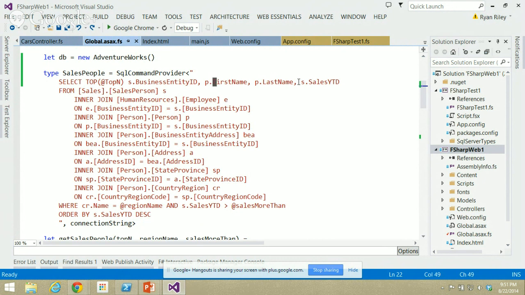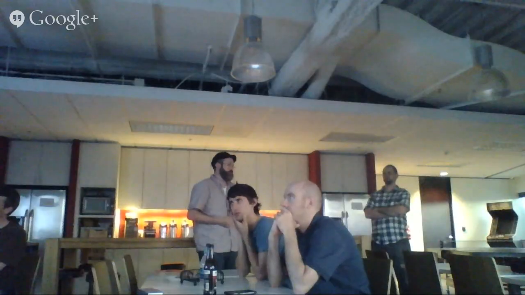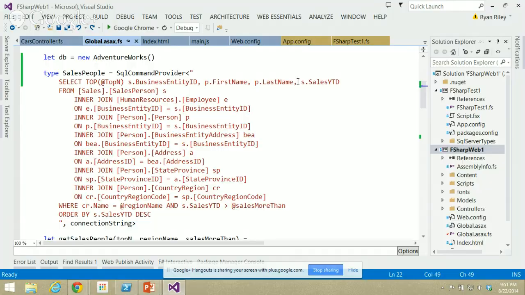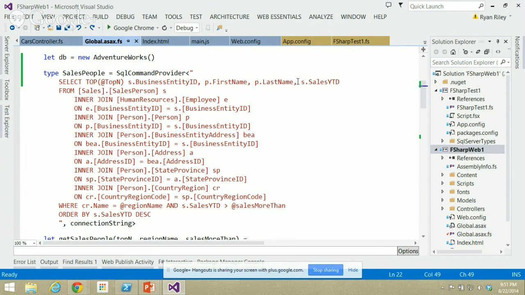Another question regarding the SQL. So you said that you can do it inline, or you can actually put it in SQL files. Yep. Which do you end up doing more often? I tend to put it inline. And we have some SQL files. Sorry, go ahead. Oh, I was going to ask also, if you do it in a file, do you have the same compile time checking of your SQL code if you had it in a separate file?